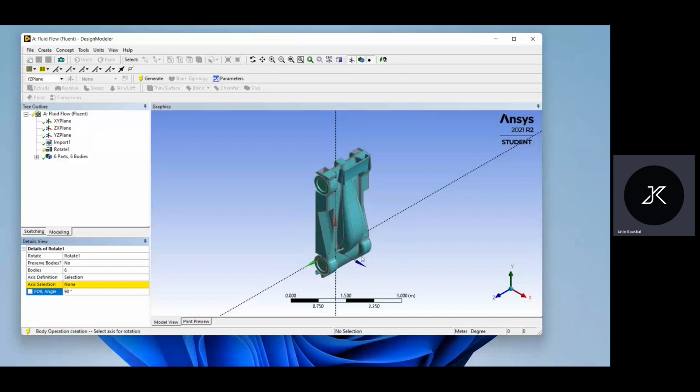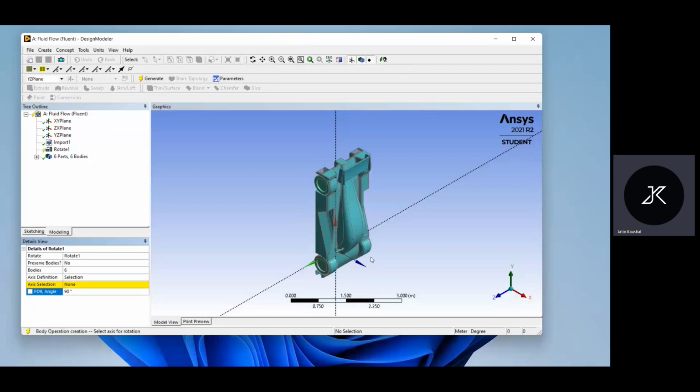As you can see, we have to rotate it about the Z axis to get a horizontal car. So we'll select this axis. Yeah, it is showing how it will look. We'll generate it. So here we have our car. Yeah, it is done.